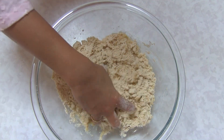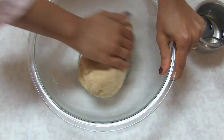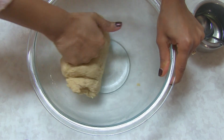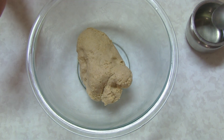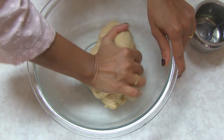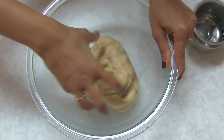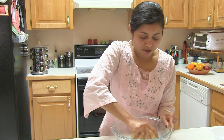I'm going to use the regular water and knead a soft dough — a little bit harder than chapati dough. The dough is ready; you can see that it's nice and soft. Now I'm going to smooth out this dough with a little bit of oil. This is totally optional, but I always do this so that when I roll it's a pleasurable experience. It's perfect — the dough is ready.